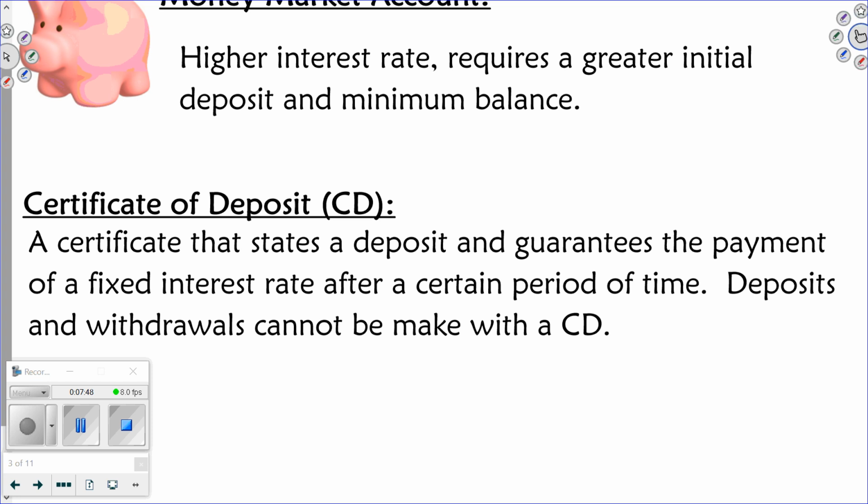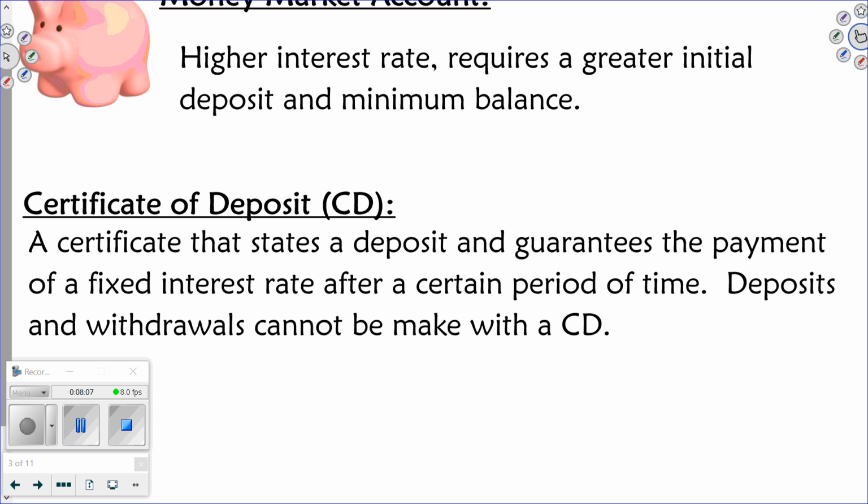I remember my mom telling me I had a CD at the bank with money in it, and in my mind I was picturing a literal CD. I pictured the case for a CD with money in it, just sitting at the bank. That's what it was in my mind. It's not at all what it is. But you hear CD, right? It's the first thing that comes to mind.